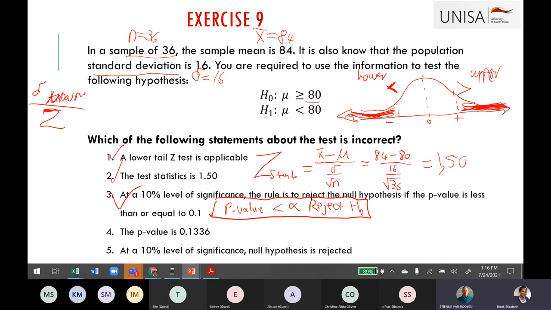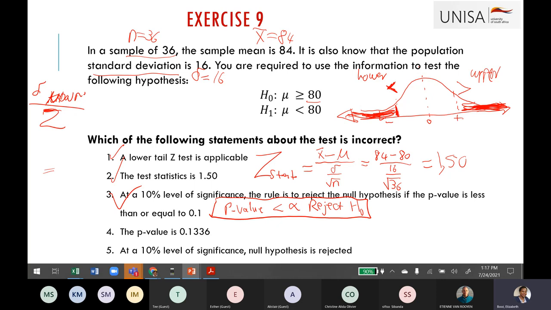Yes. Does the fact that it says less than or equal to not change the answer? I'm just asking. No, that makes no difference. I know that in some of the notes they say when it is greater than or equal, we reject, because if it's on the top here, whether it goes this way, we're still going to reject because it's the less than.